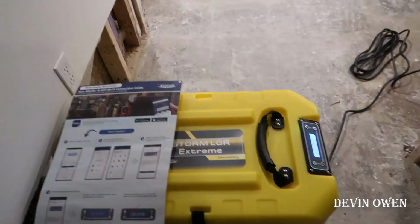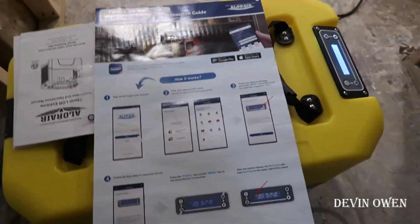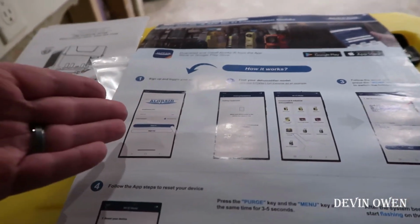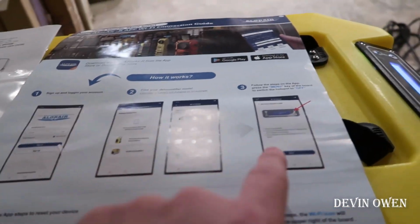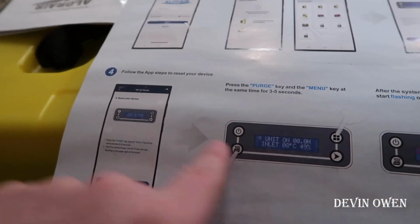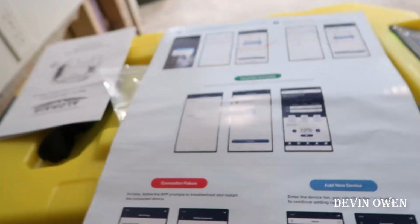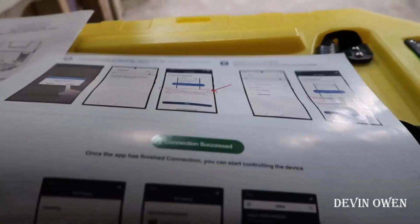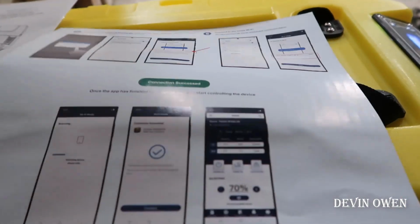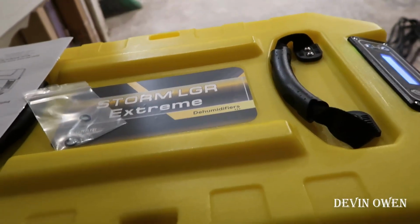First off, when you open the packaging, you'll notice there's a quick connect guide to connect the device itself to Wi-Fi. There are fairly simple instructions. You sign up, make an account, select your dehumidifier, turn the Wi-Fi hotspot on the device to off, follow the device settings, and you'll see a Wi-Fi icon. Then you're able to connect the app and utilize the device to monitor humidity, set changes, and things like that, all directly within a phone app. That's one of the really cool features of this.